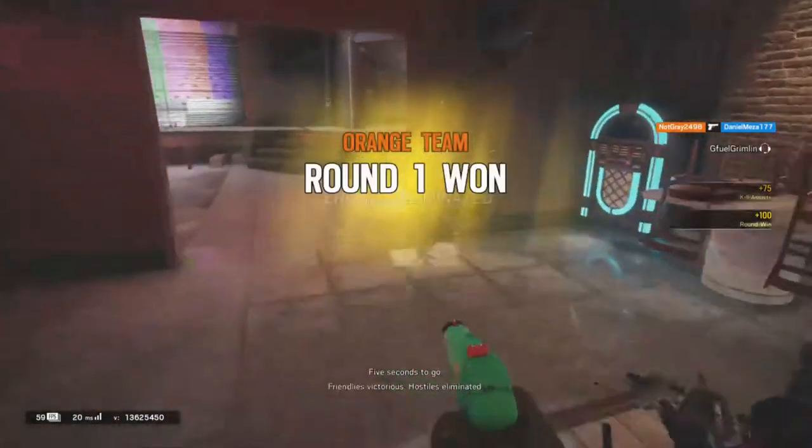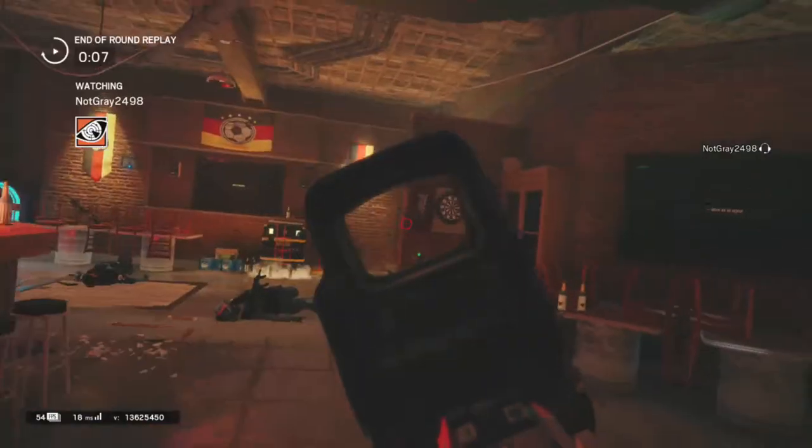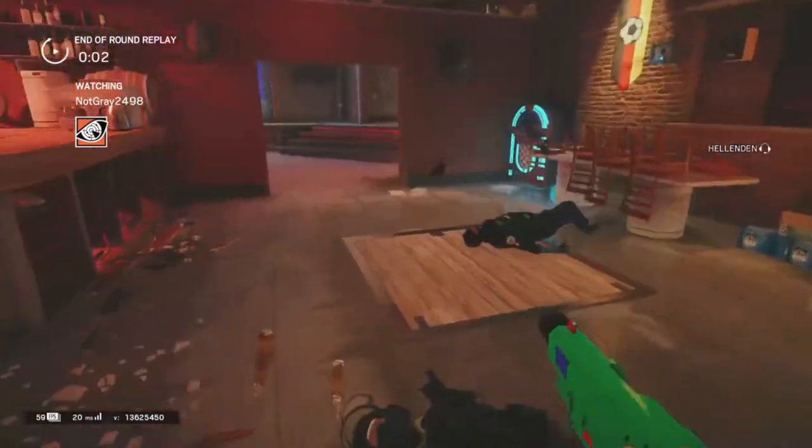5 seconds to go. Yes. Victorious. Hostiles eliminated. The last second for the round ends. You got Bouncy Castle.